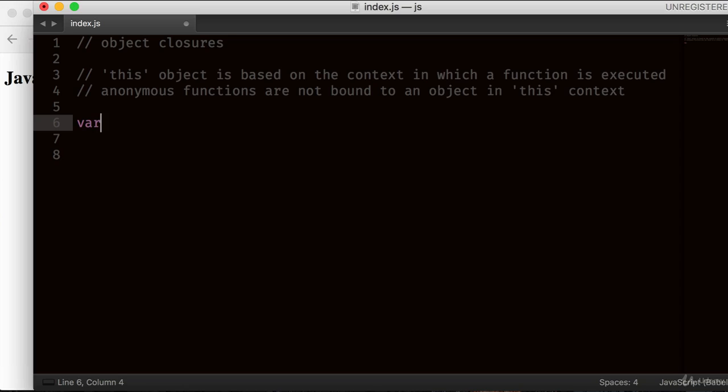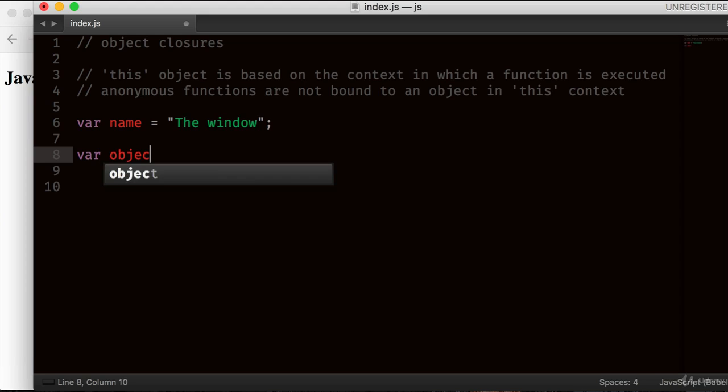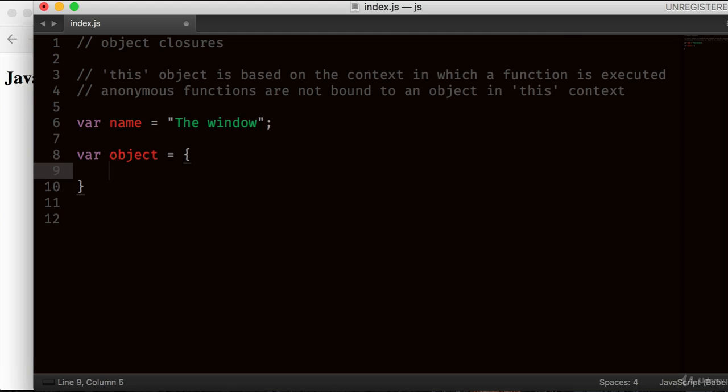First let me create a name variable and name it the window. And then let me create an object variable, and this is an object with a name property. Give it the name of the object.